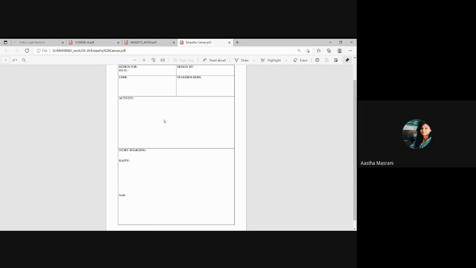Next is storyboarding, where you are going to write down observations. What happy observation have you seen? A story regarding some observation which made you happy when you visited the field. If it is hospital management, then a happy story could be regarding a patient, that some patient emergency came and the doctor helped keeping everything aside. So some kind of story you need to form about your domain only.